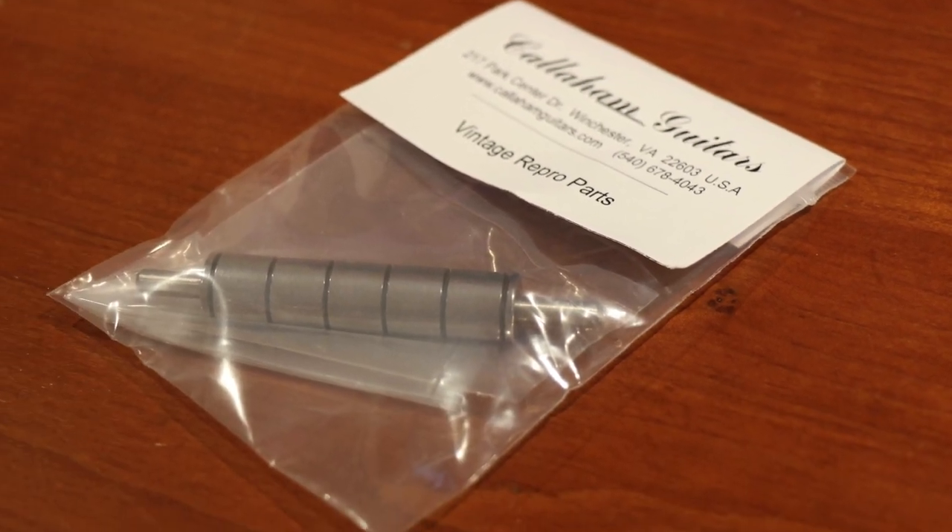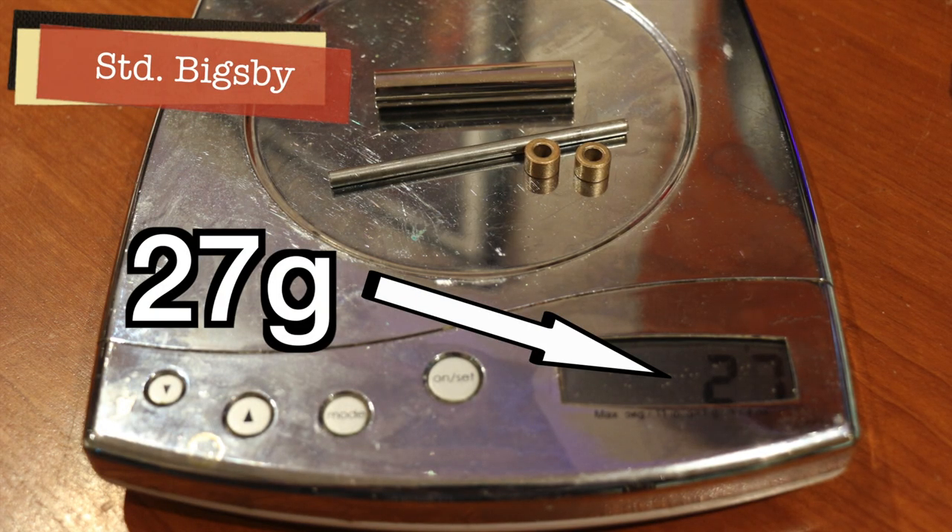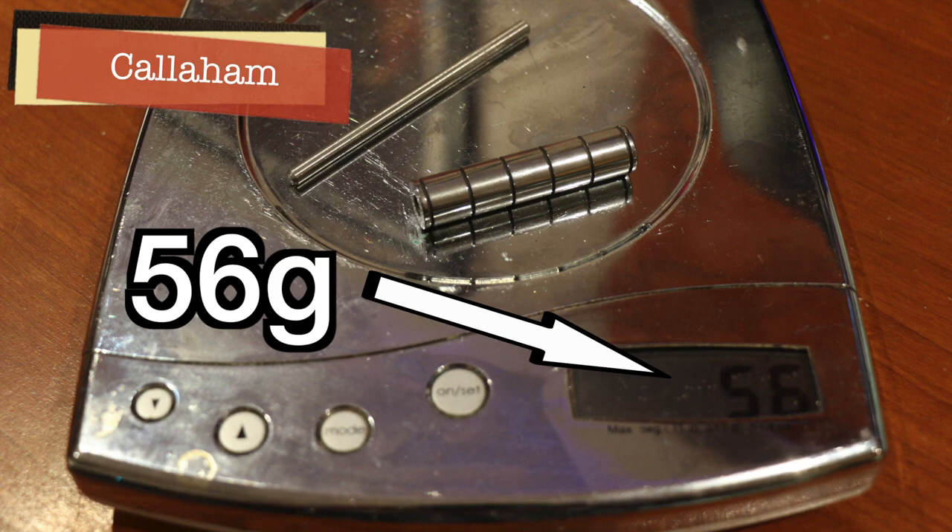Now I haven't noticed a huge difference in the tone going to this system, but I thought I would try this little device here which Callaham make — it's a replacement roller. This is made of cold rolled steel and it's really, really heavy. I am going to weigh these. So today I'm going to put this into the guitar, shoot a before and after, and see whether this little device does make a difference to the overall sound of a guitar with a Bigsby tremolo. Some people say it makes a huge difference, others say it's not worth the money. So I thought I would do this so you guys don't have to, and at the end we can have a little chat about whether there is a difference or not. So without further ado, let's get going.